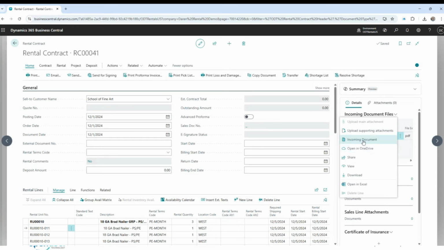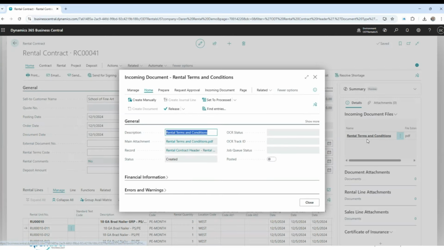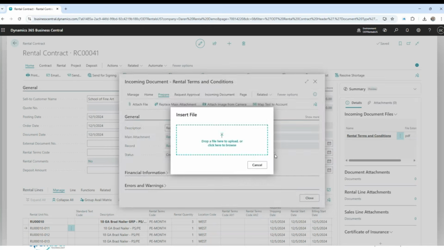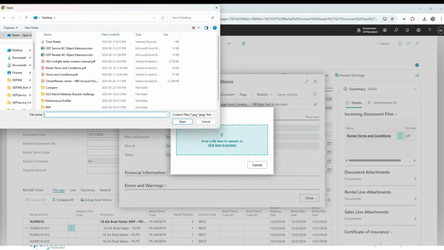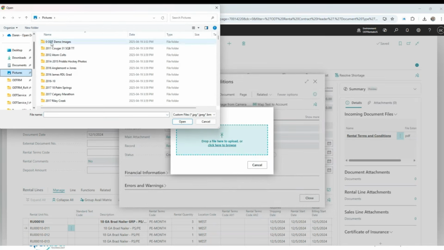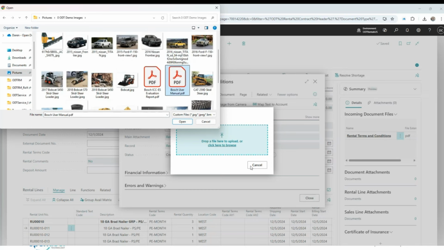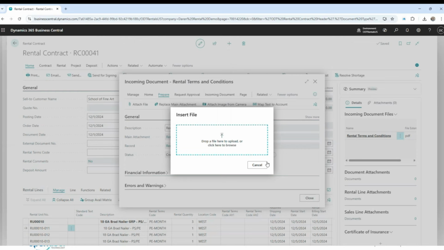If I go in and click incoming document, it opens the documents page. And in there, I can set some things up. I can attach additional files, right? I'll go in here and let's see, I've got a Bosch user manual. We'll add that.